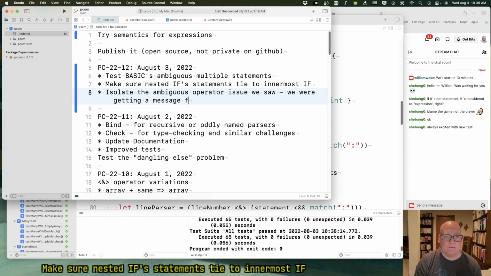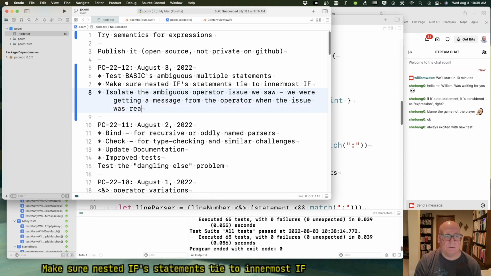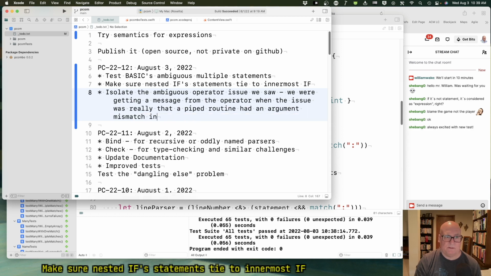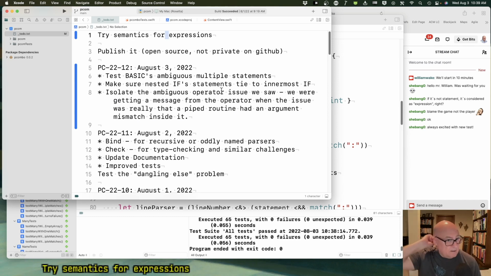We're getting a message from the operator when the issue was really that a piped routine had an argument mismatch inside it. Okay. All right. Semantics for expressions. I think that's where we are, is working with expressions.